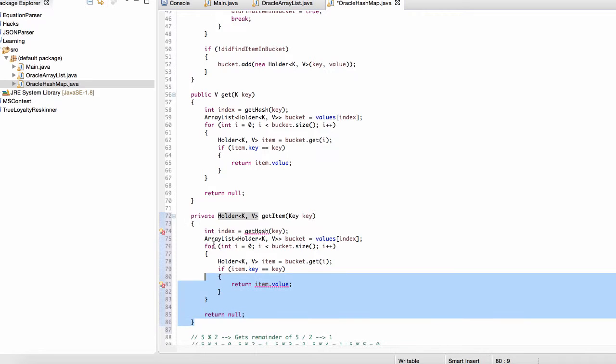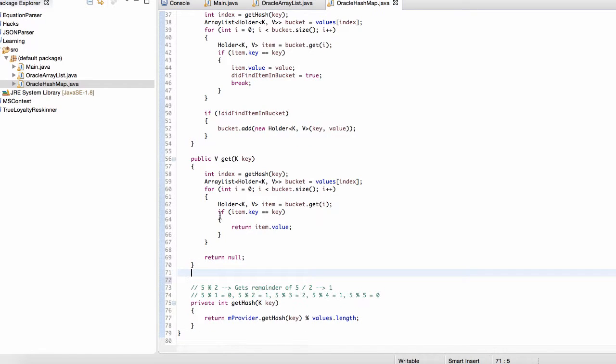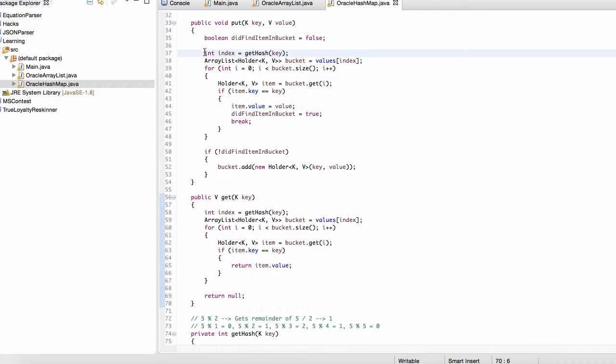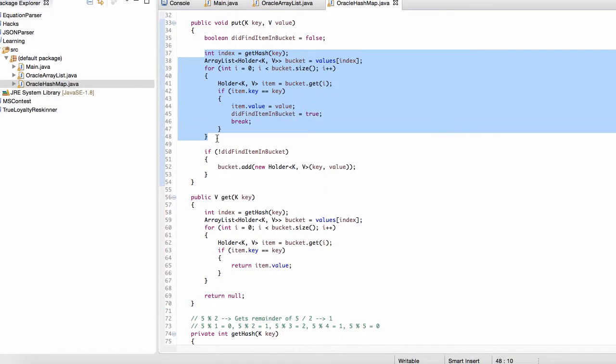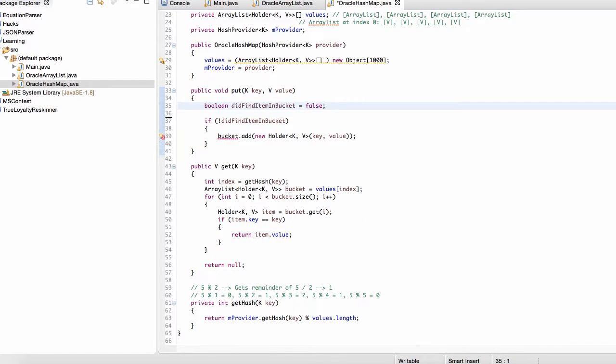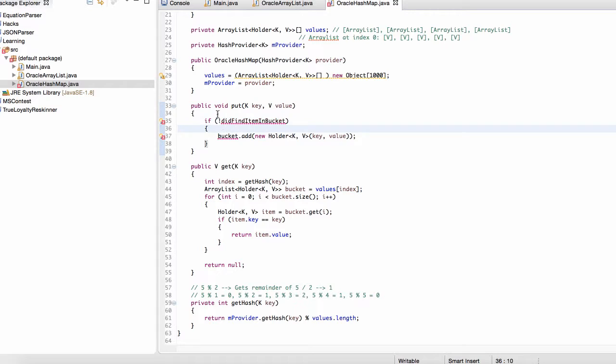Or actually, no, an even better approach. We've already done this right here. All we need to modify is the stuff we're doing up here. So we can get rid of all of these guys.